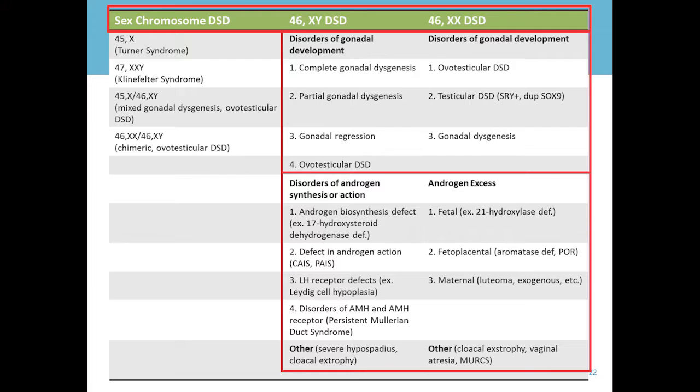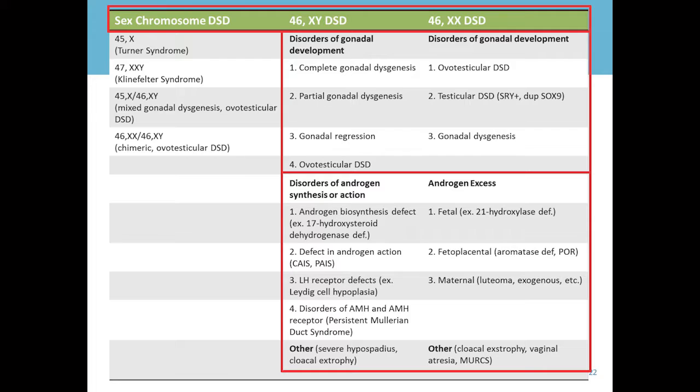And then if the chromosomes form properly, you go on to the next step, which is the establishment of gonadal sex. And I showed you all those different transcription factors that have to work exactly right for those gonads to form properly. And if they don't, then you get what we call disorders of gonadal development. So it might be that the gonads don't develop really at all, and those are situations that we call complete gonadal dysgenesis. You might have a situation in which they form partly, so partial gonadal dysgenesis.